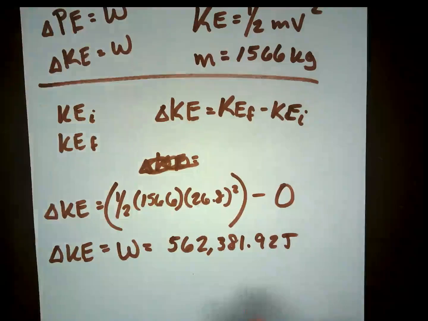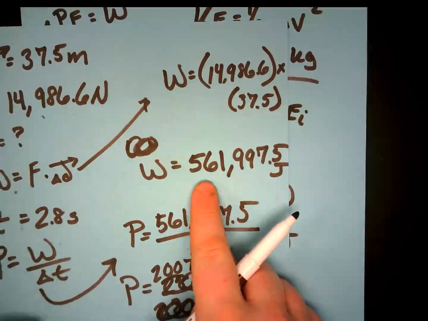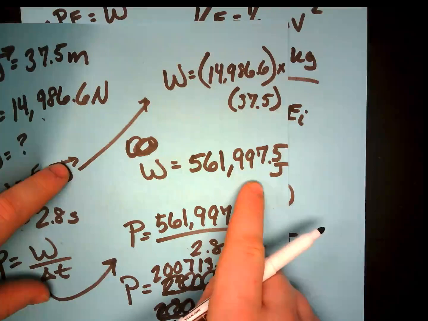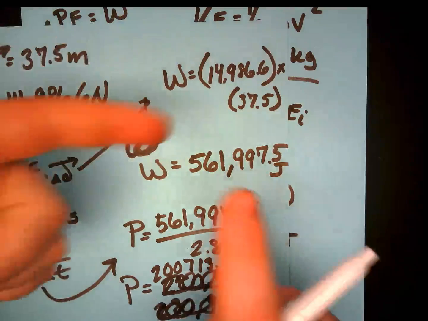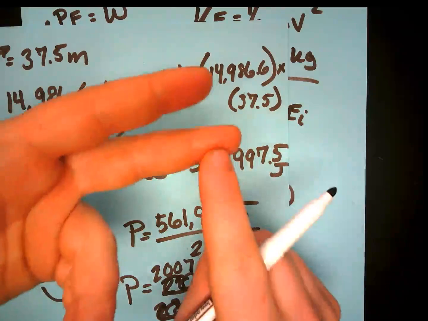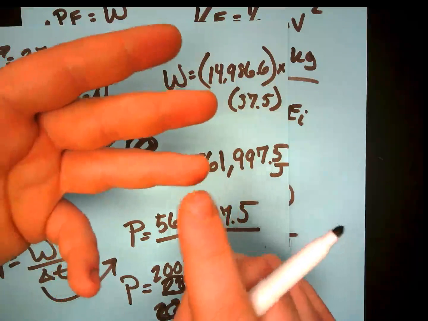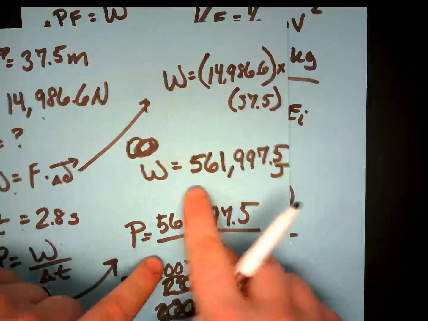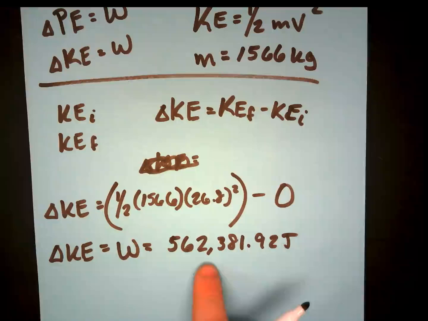562,381.92 joules, which I brought this over to show you. This is what I originally found in the video. This is what we found when we found displacement, when we found acceleration, when we found force. This is what we got here, which is not too far off from this guy.